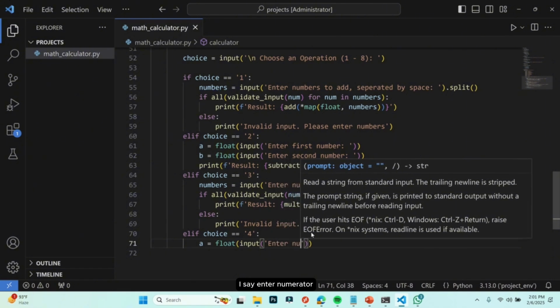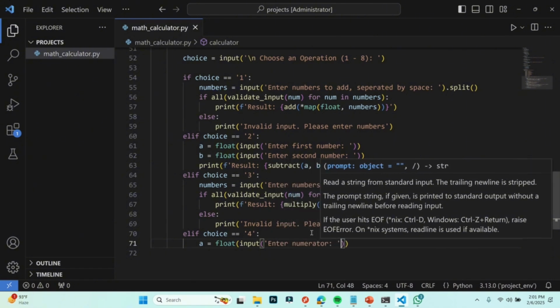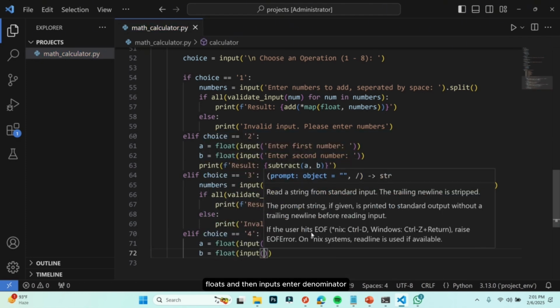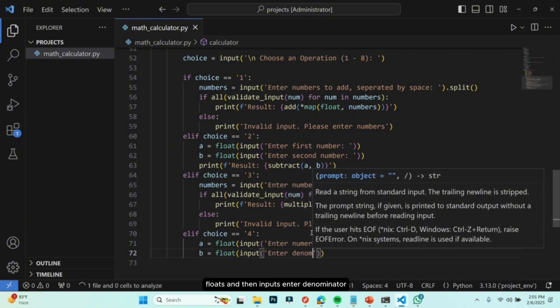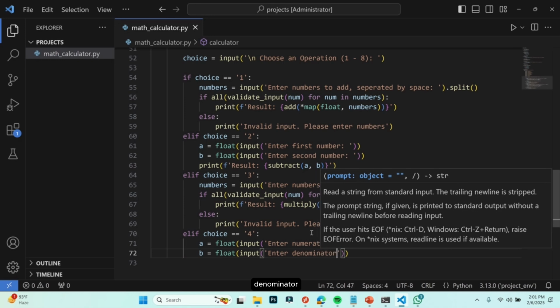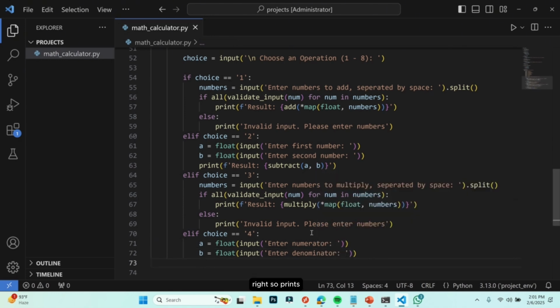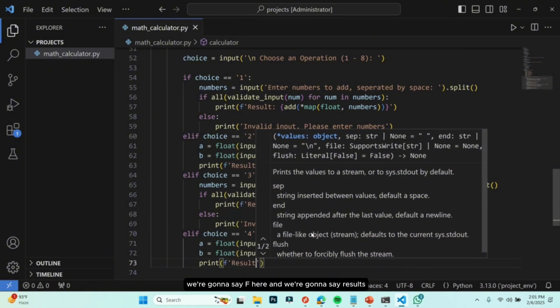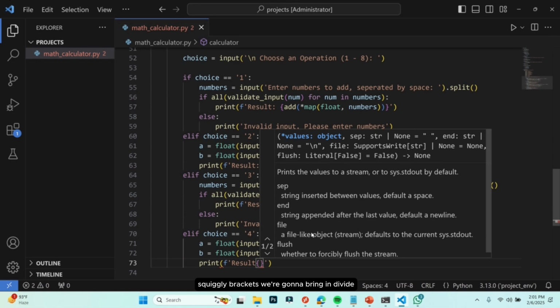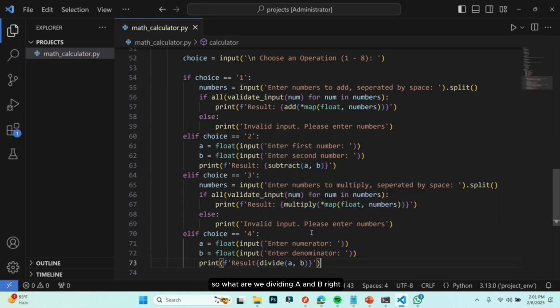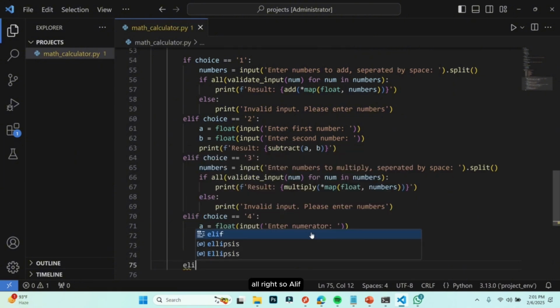Let's say enter numerator, and for B, here we're going to say float, and then input, enter denominator, right? So print, we're going to say F here, and we're going to say results, squiggly brackets, we're going to bring in divide. So what are we dividing? A and B, right?